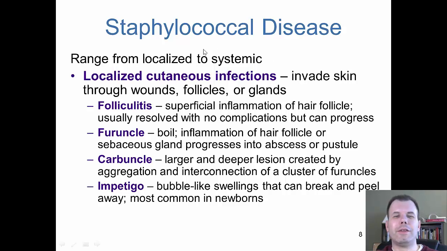Now, what are some of the diseases that are caused by Staph aureus? Well, a lot of times these are associated with the skin and skin diseases, and so we'll talk a little bit about that. One of the diseases is a very common one that a lot of people will get: these superficial little bumps on the skin or hair follicle, and it's some of the acne that you get that is caused by Staph aureus. And typically it's resolved, no complications. You get over it, you fight the infection, you clean the skin, and it goes away.